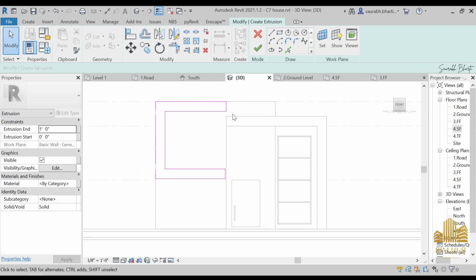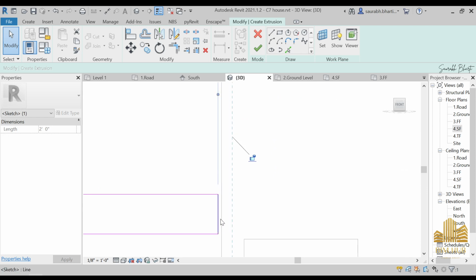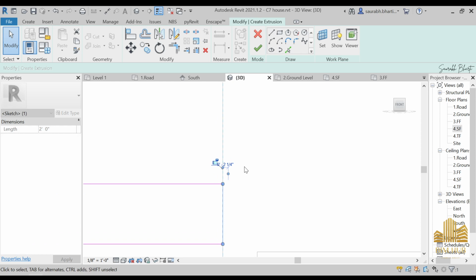So I think it is fine, or you can keep it till here also. So we have both options, and I think I should keep it. Okay, yeah. We are going according to the design only, so we are considering it till this point only.